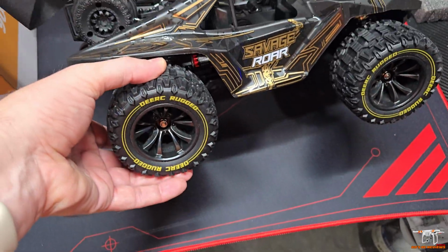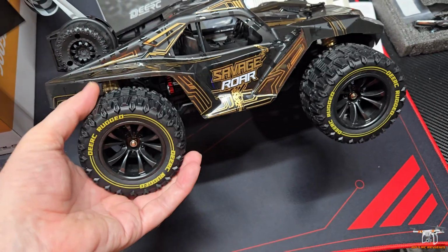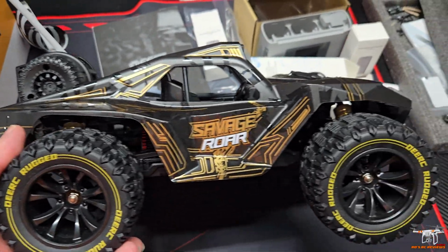And your tires, they're not foam filled. You can hear air in them. So they're not the greatest, but they seem to be a decent compound. They look pretty cool with the striping on here. This whole gold and black color scheme.